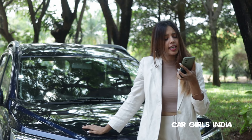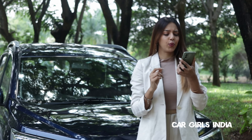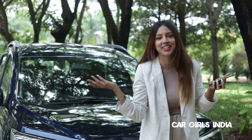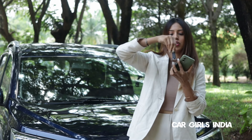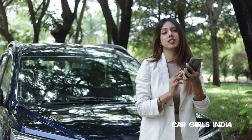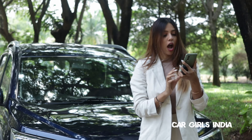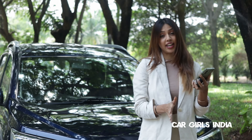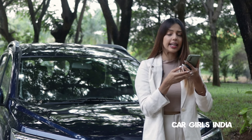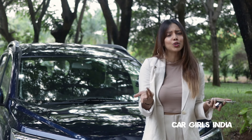Are the plastic components still rattling? I've been driving this car since morning and I didn't face any issue honestly. Would you like a V12 in it? Sure — let's add a Chevy Big Block V12 and take it to the drag strip! Driving dynamics when compared to the Carens? I haven't driven the Carens so I can't really comment on that. How much is its safety rating? We haven't received the safety ratings yet, but if we do, we will definitely update you. Performance of the AT and paddle shift gears — is it AMT? No, it's the regular automatic and the gears were really smooth. The paddle shifters were really good to use — it was seamless.